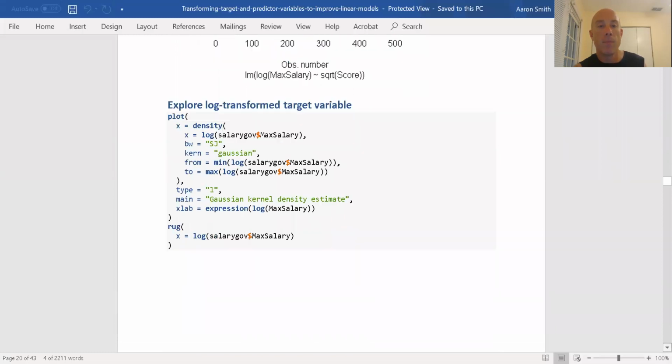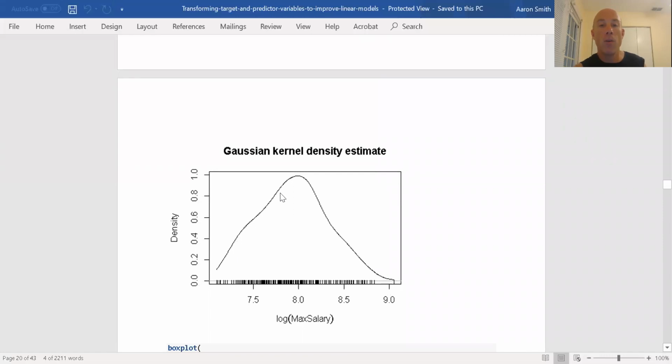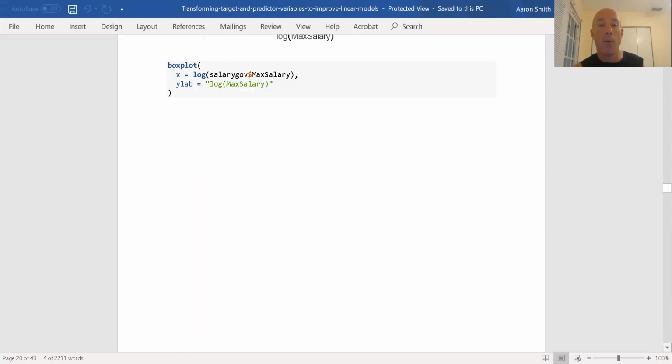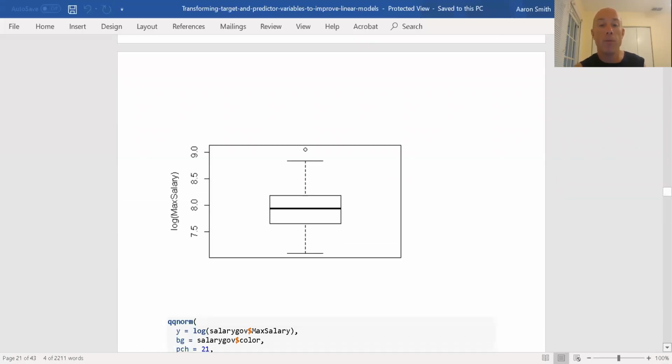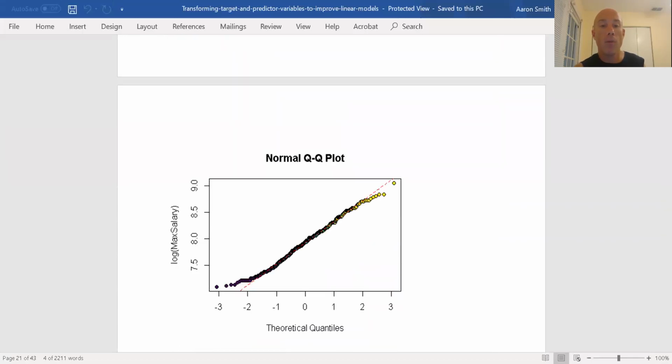And we want to take a look at the distribution. All right, so here this is the log of the target variable, which remember it was skewed, now it's not. It's a little bit bumpy. It's not really as symmetric as I'd like it to be, but it's better than what I had. Look at the box plot. Looking a lot better. Look at the normal plots. Okay, so tighter to the line, but not as tight as it could be.